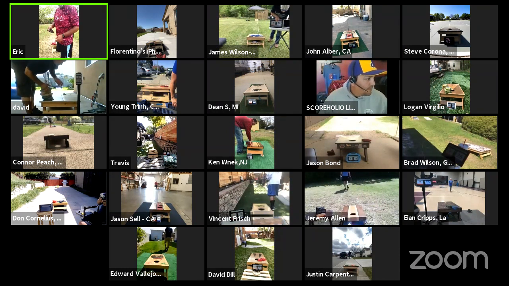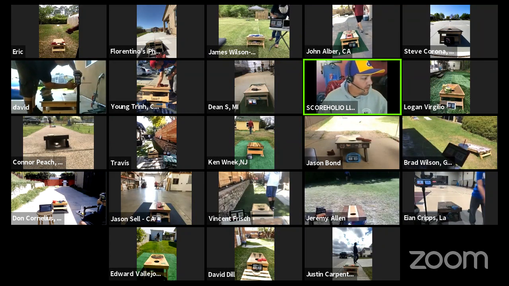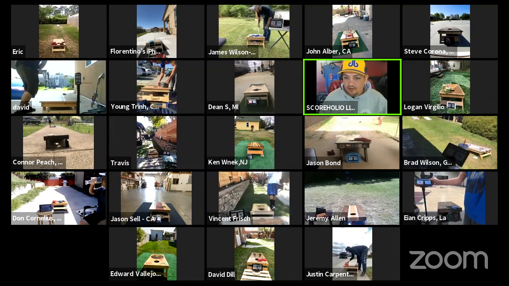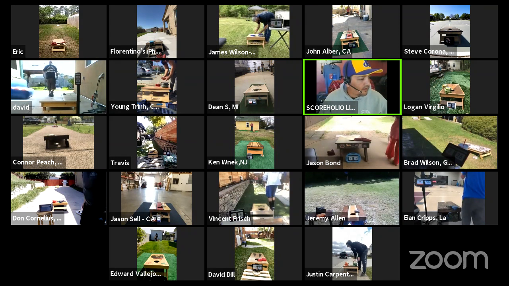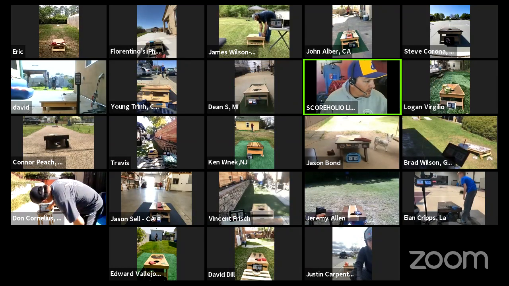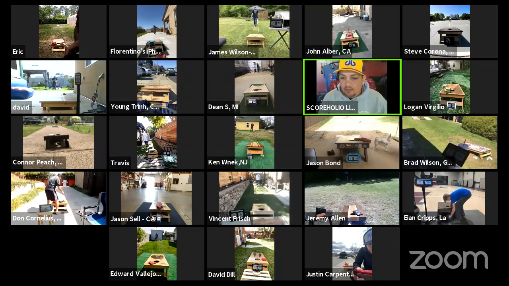All right. Vince versus Don. Go ahead and start throwing when you're ready. Vincent Frisch versus Don Cornelius. And let's see. Vincent's going to have to really run the lower bracket to be able to see Ian. And we got, let's see here, where was that? Game 14. That means we got Eddie Vallejo versus Eric Bruce. Eddie Vallejo, go ahead and start against Eric Bruce.